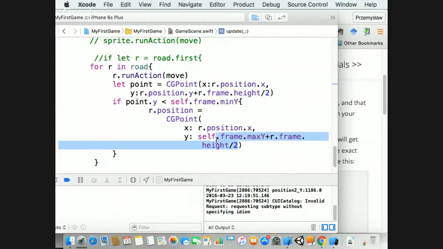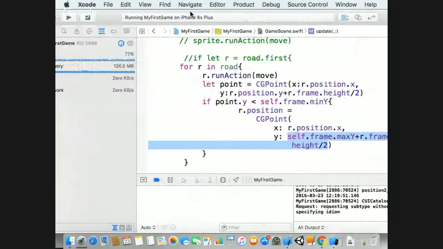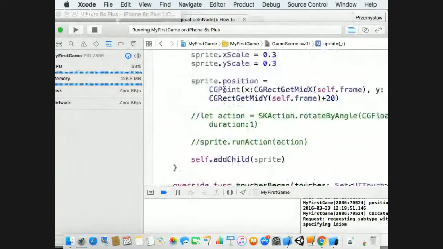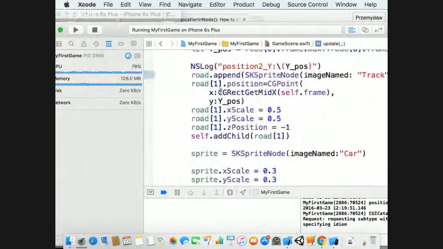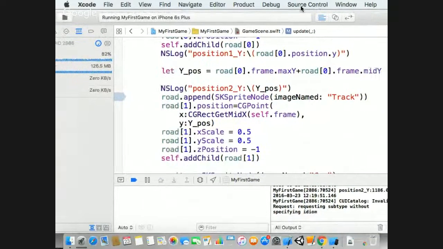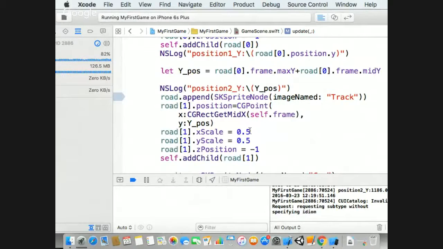Let's see. Let's take this. Where do we position our second node? Y position.